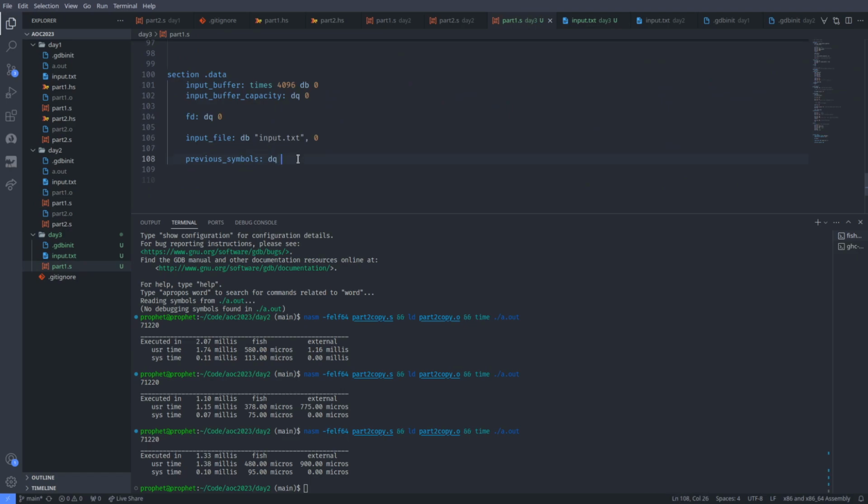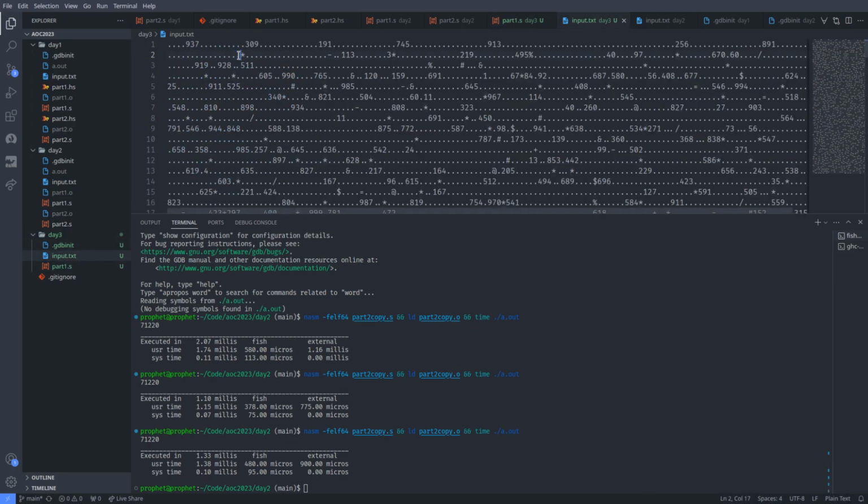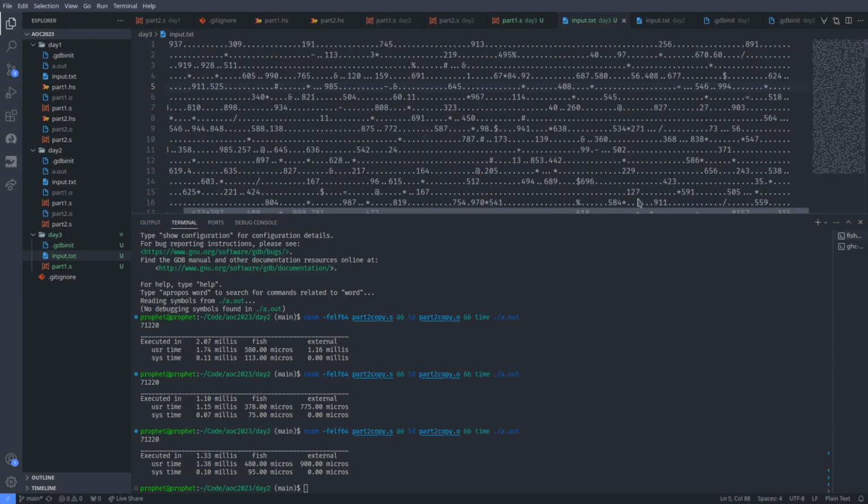Actually, no, we don't. Never mind. We're not gonna store every byte like that, because that's, I guess we could. No, but that's annoying. We can just store the positions and then iterate through those. I think that's, maybe not. No, there are 141 columns.